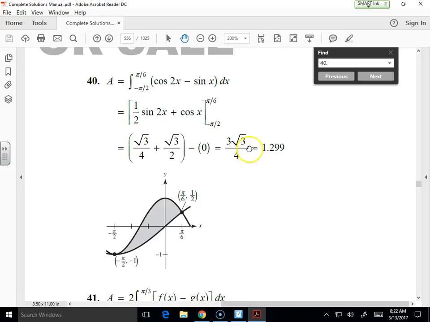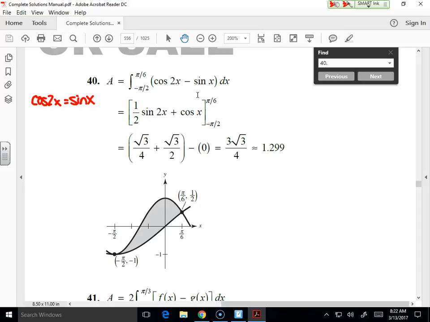Much nicer. Real quick, on number 40, did you guys have to find your own bounds? No. Oh, go team. How could you have found your own bounds? Set them equal to each other, exactly, and then solve. But cosine 2x, ew, gross. What would you have done with that? You have to do 2u or u. But how would you solve cosine 2x is equal to sine of x? I know that they were nice by giving you the bounds. You didn't have to choose them.